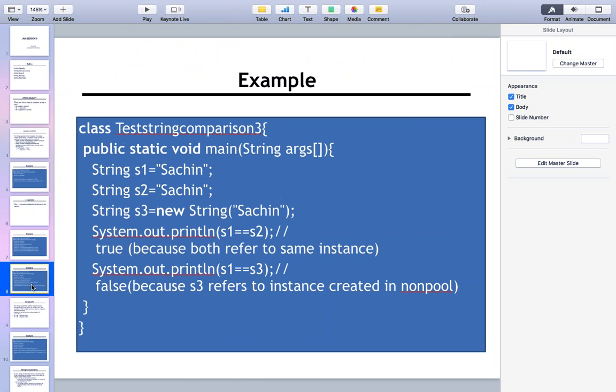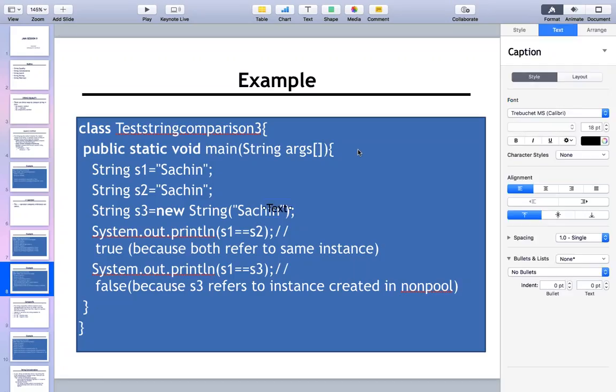Now coming back to the example for the equal to operator. Now let's see what we have. String s1 is equal to Sachin, s2 is also equal to Sachin, right? But s3 is equal to new Sachin. Now whenever Java sees two literals which are exactly the same, what does it do? It creates a common memory for them. It does not repeatedly create that string again. So it is stored in the same memory location. So when we compare them, their reference, as in where they are stored, is the same. Java creates a place in the memory and stores Sachin in there, right? Then it creates two variables.